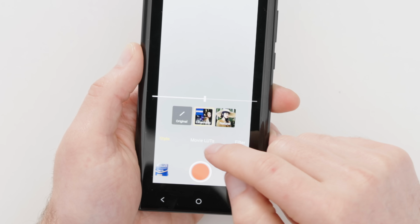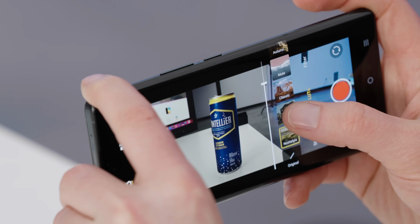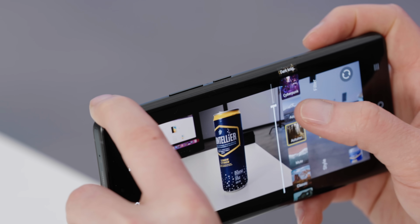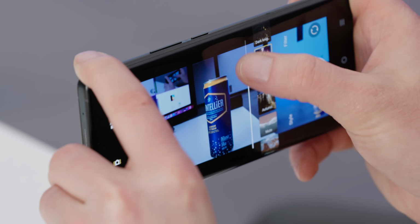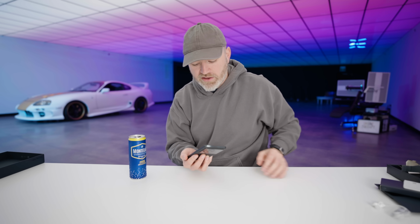There's also natural built in, and then there's separate movie LUT. Simply by selecting a different LUT, you can change the feeling of the scene. You can kind of crush the blacks, make it look dramatic. There's a cyberpunk setting in here. You can see you get that bluish, purplish tone. So this is gonna allow you to obviously create your very own cinematic masterpieces to rival those Hollywood films and so forth.